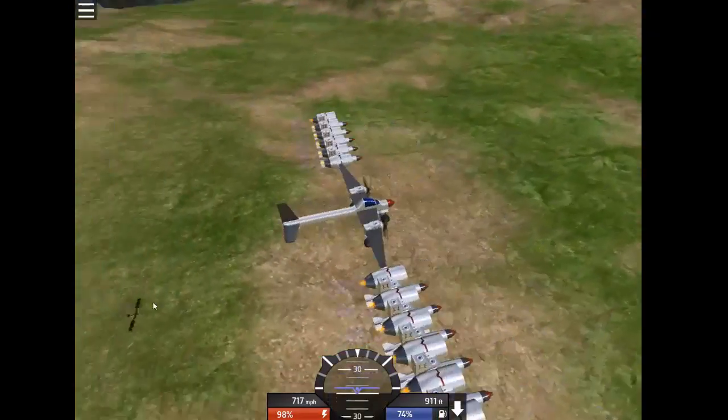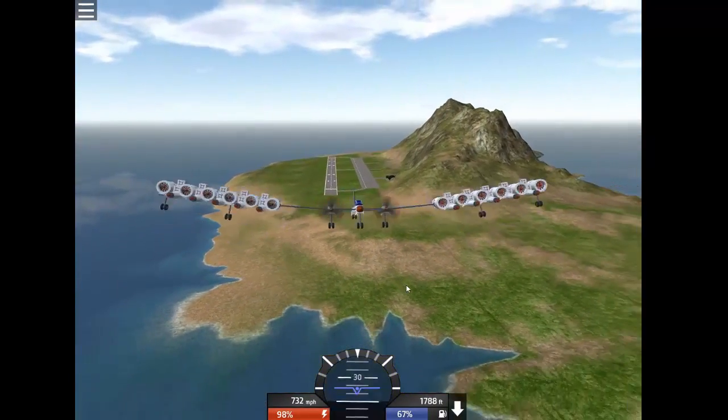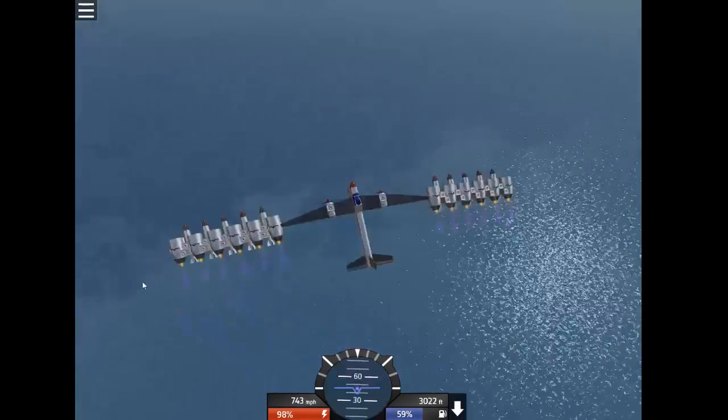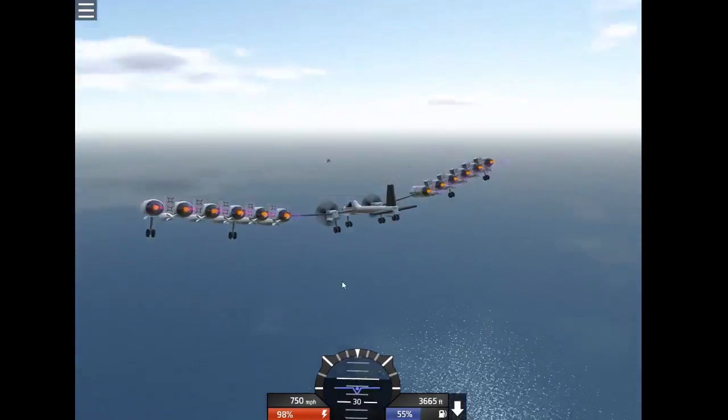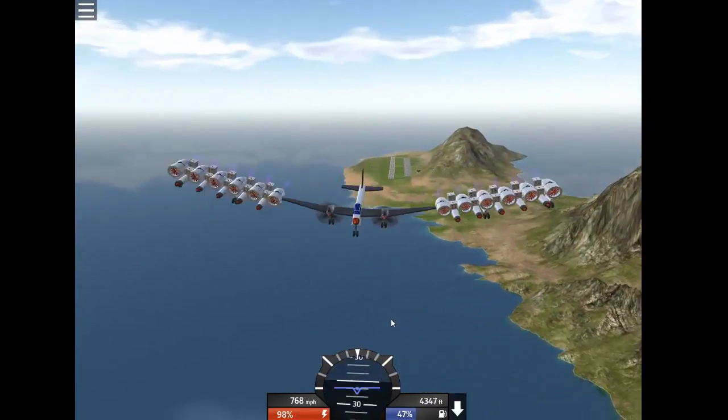This thing's a freaking behemoth. Imagine if you buy a plane ticket and this is the plane you had to fly on. I would jump out. Jumping out is probably better than riding on this thing. Because holy crap.